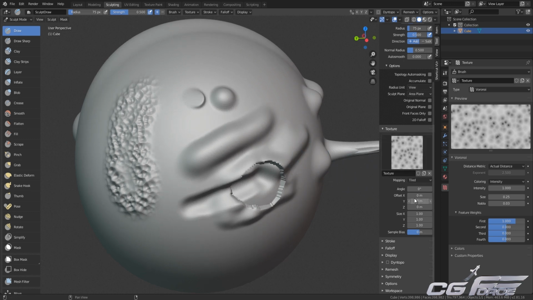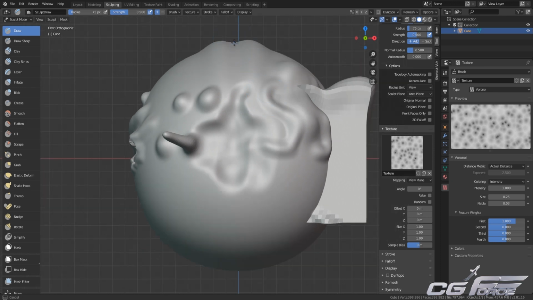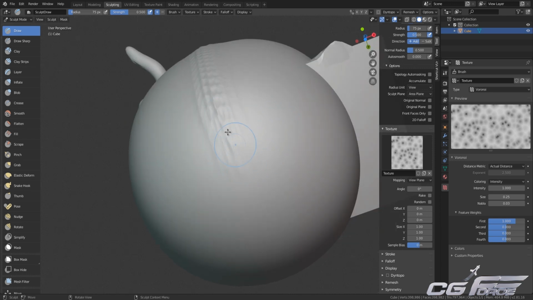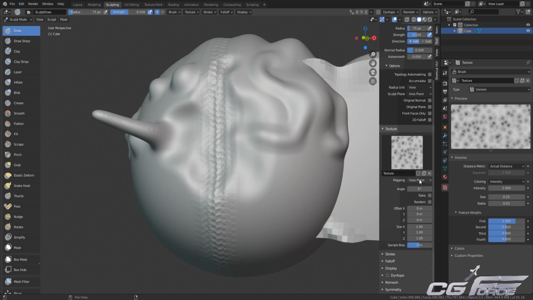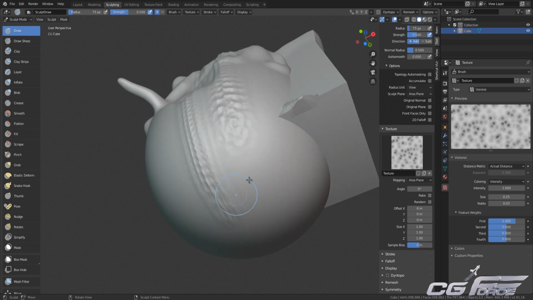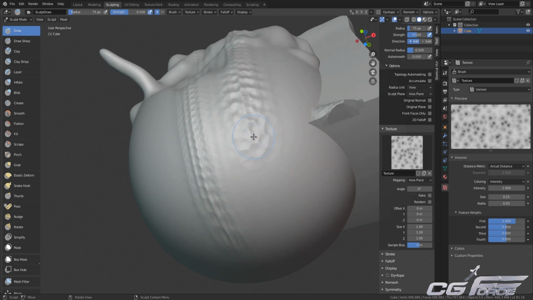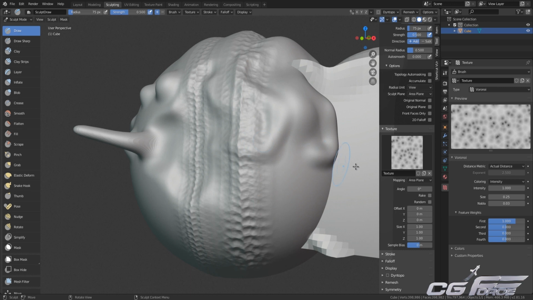However, you can use this texture with different types of mappings. Tile is set by default. You can use view plane, which works exactly like the area plane of sculpt. With view plane, you can use the texture on edges from one edge to another, and you can see it causes some sort of stretching on the edge, right? When you use area plane, it doesn't cause any kind of stretching on the edges, and the texture is completely clean on the edges, because the area plane actually uses the normals of your 3D model to place the texture pattern on the edges, and that's why area plane creates better results on edges.